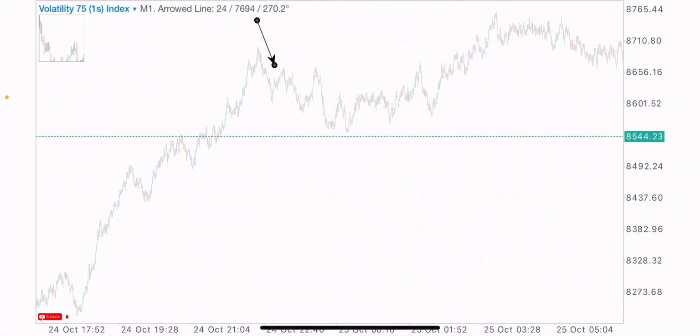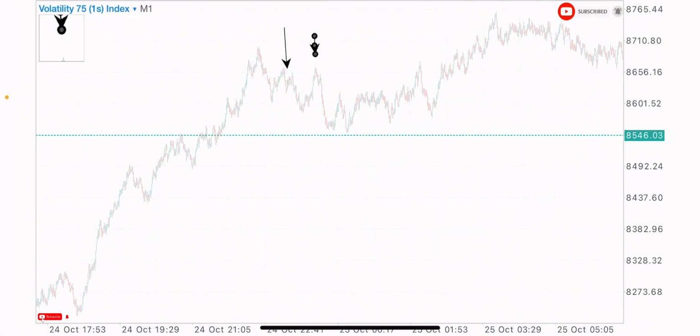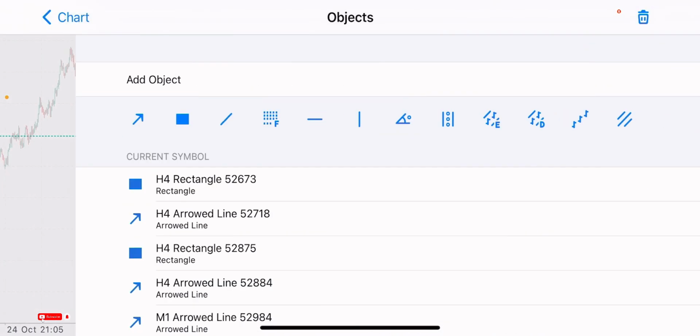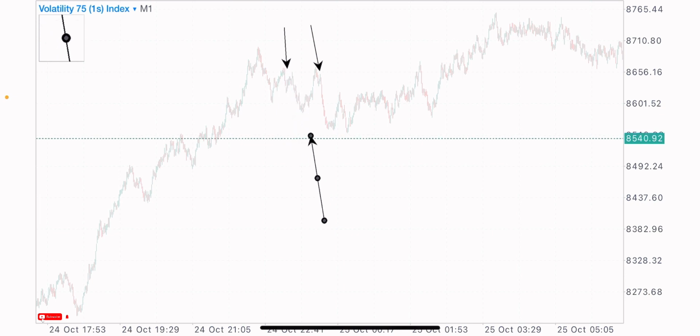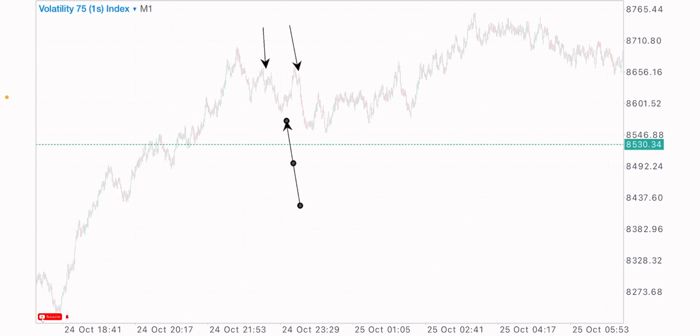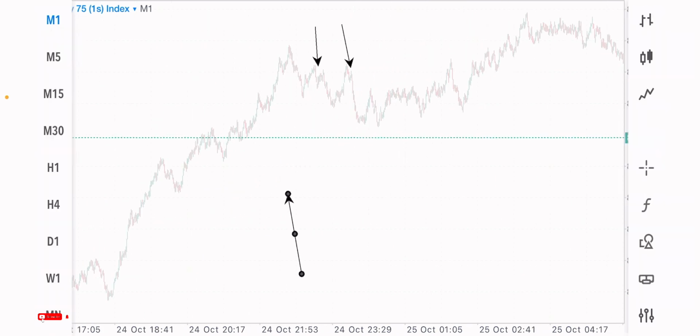There was a level or a formation at this point, basically, and we got another formation at this point. Price pushed to the upside, reversed back to the downside. Price pushed to the upside the first time, reversed to the downside, pushed to the upside the second time, reversed to the upside. So that level price pushed to and reversed direction seemed to be an interesting level. So we have to identify this level.